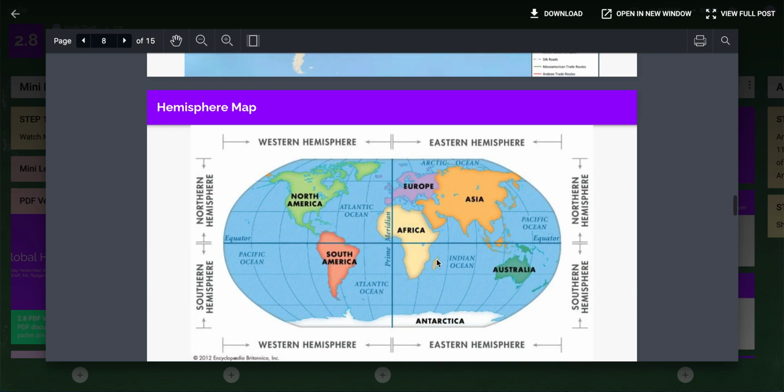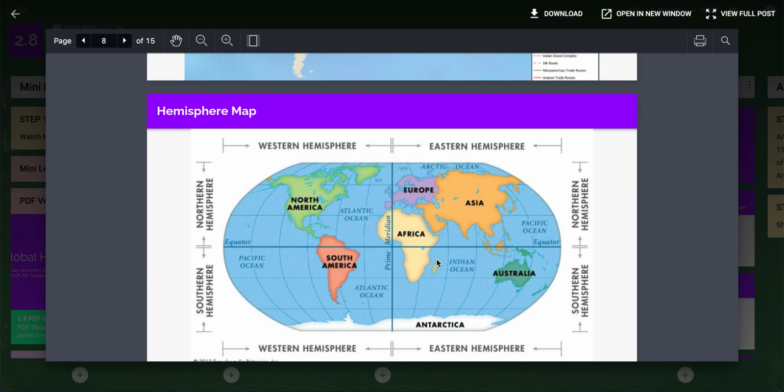And just for us to have an idea of hemispheres, because later on we're going to look at different empires, different countries, and place them in hemispheres and on the continents they are on. So this is the map that you will use, but we know that the equator is what creates the northern hemisphere and the southern hemisphere. And then the prime meridian is what creates the Eastern Hemisphere and the Western Hemisphere, and North America and South America are clearly identifiable as being in the Western Hemisphere.